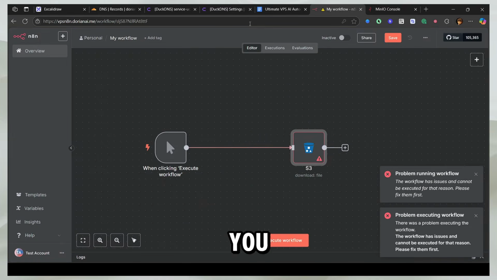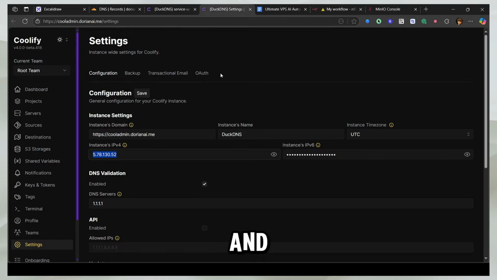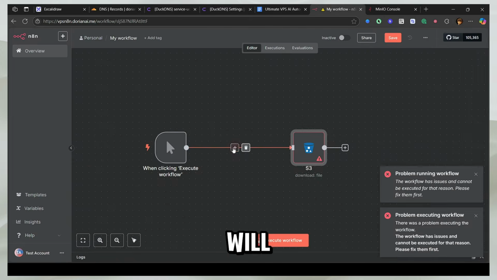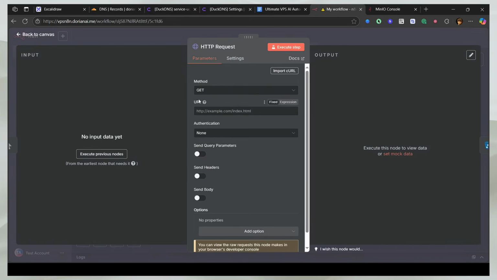So now I'm going to show you how you can connect to the text-to-speech model. I'm going to copy this link and add an HTTP node here. Then I'll make a POST request because that's what we need. I'm going to add the Kokoro TTS. So now the text-to-speech model is available at V1 audio speech. I copied this from the initial build that we made, the R1 and R3 short and long form videos.